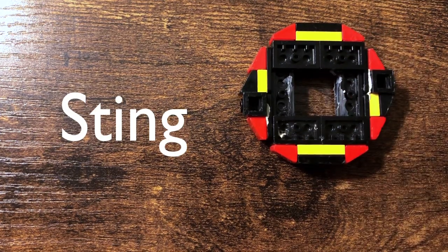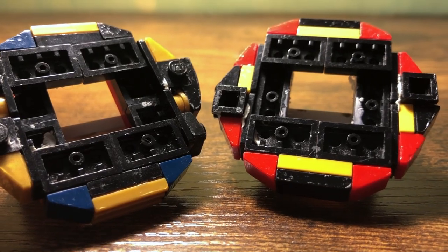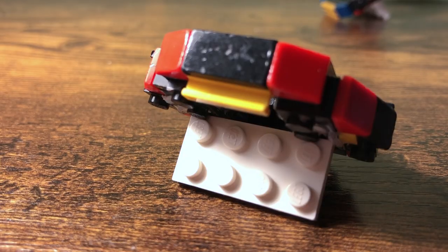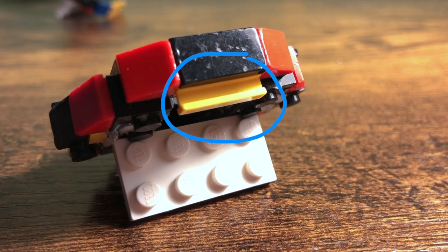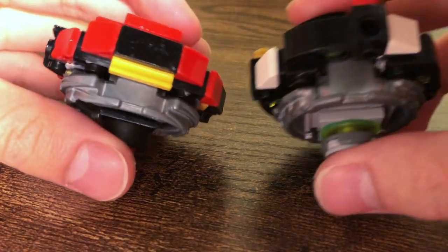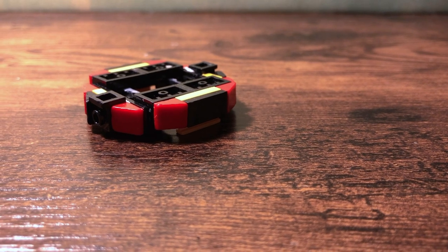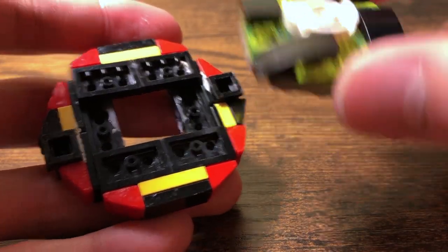Continuing, our ring Sting is probably one of my favorite rings I've made so far. I'd summarize this ring as the scythe ring, but made more for stamina and defense. A notable feature in this ring are the yellow overhangs on the sides. These overhangs help guard the disc and increase the defense potential of the bay for lower attacks. I'd recommend trying some combos with this ring. So far, the Nakahi chip and the Sting ring are a great pair.